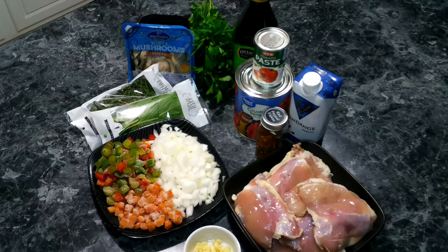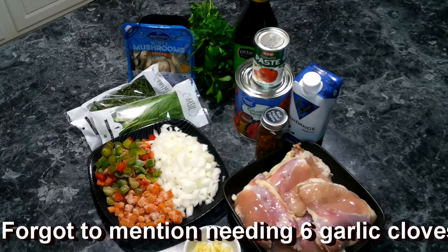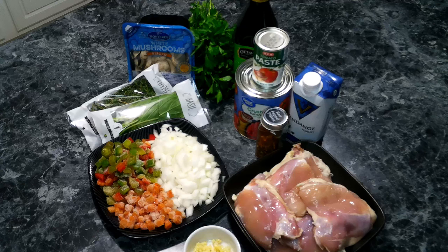For our chicken cacciatore, we're going to need some bone-in chicken thighs with the skin removed, a diced onion, diced bell pepper, a diced carrot, sliced mushrooms, fresh thyme, fresh basil, fresh parsley, some red wine, some crushed tomatoes, some tomato paste, some red pepper flakes, and olive oil.